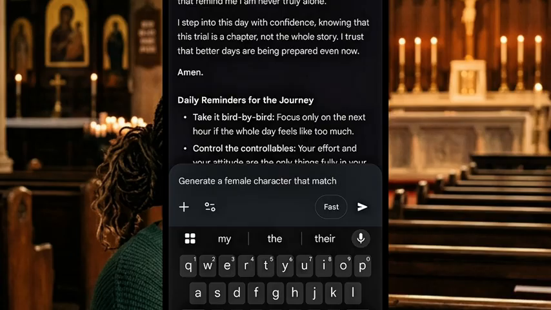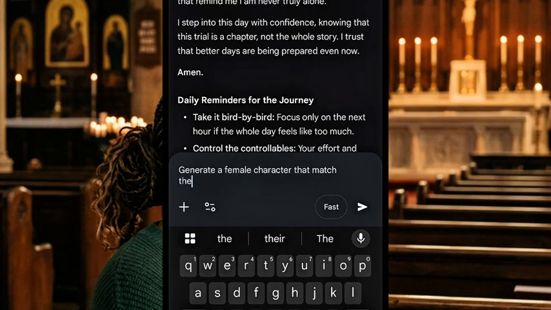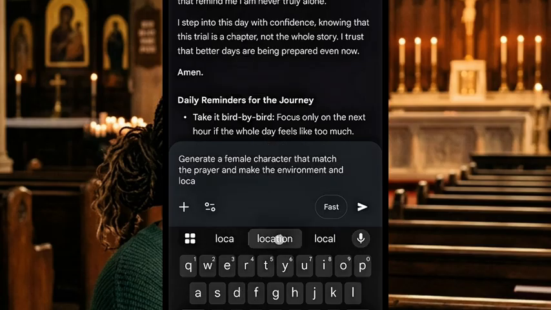And make the environment and location a church.